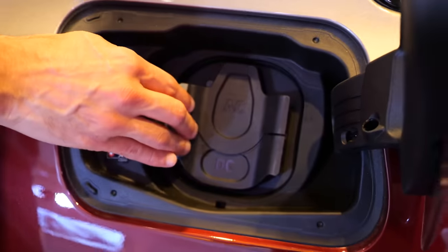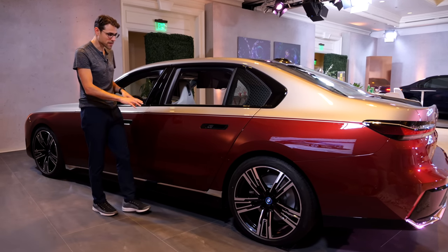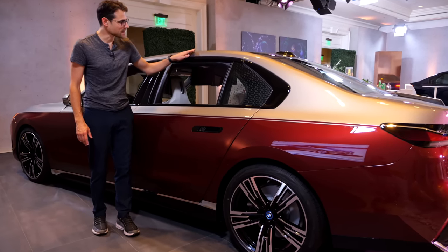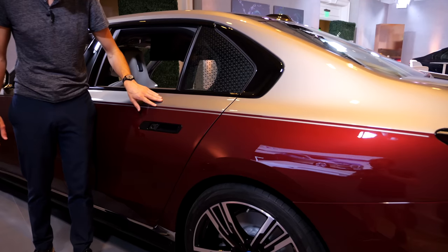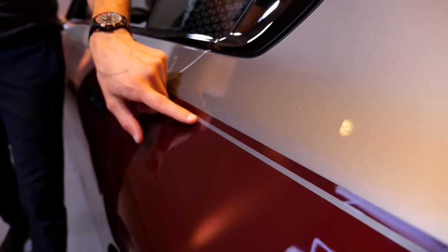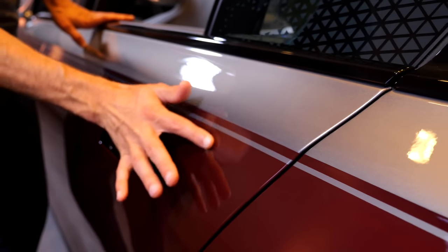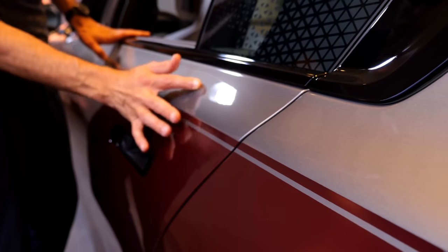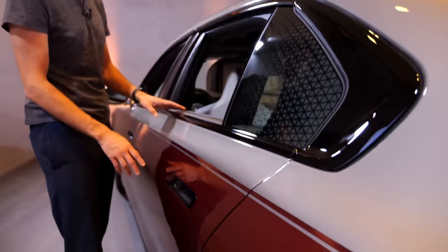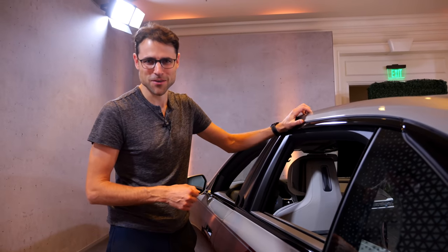And here at the closed side, you can also see the two-tone paint. When you have the top part here in the gray or silver styling, then it has even more contrast and you can see this separate fine line even better. And once again, no transition here at all. You can feel no transition with your finger. It's really very, very well made. Well, will it be worth $12,000 or euros to you?